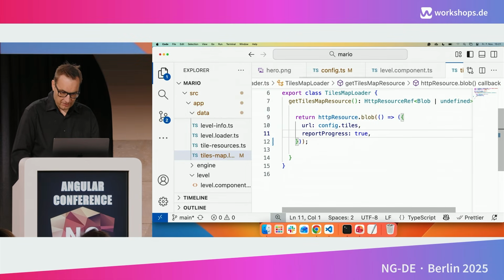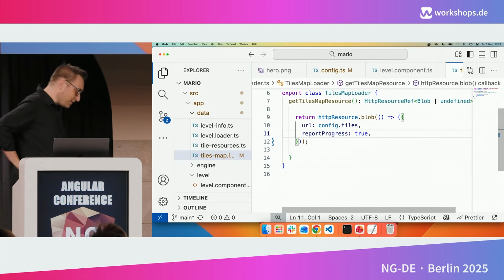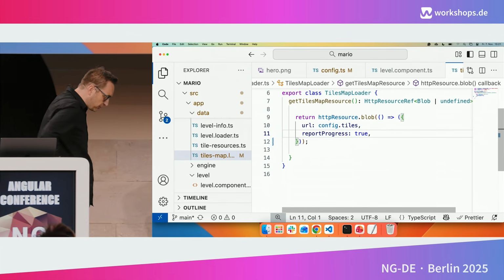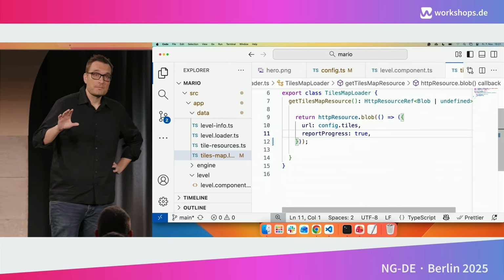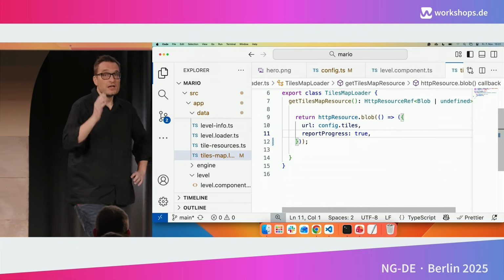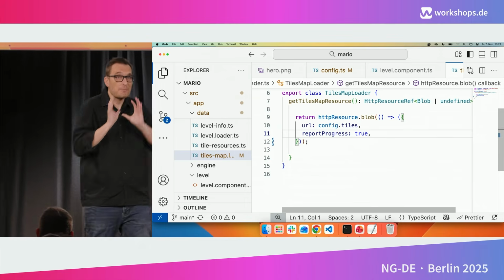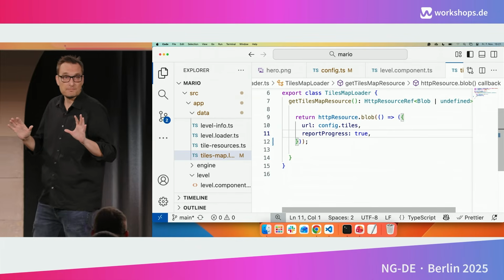Quite straightforward. One last thing before we move on with the signal graph: the resource is only for fetching data. Even though you can define a method like put and post, and even though you can define a body, a payload you want to send upwards, it's just for fetching data.